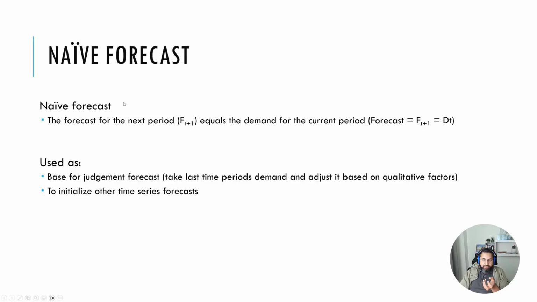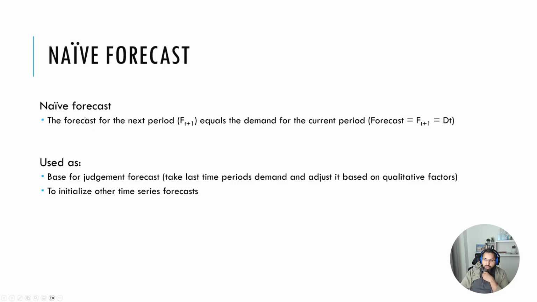So the very first method, that's not really used other than to initialize some of these algorithms, is called a naive forecast, which means that my forecast for the sales in the next time period are my current sales. So if the boss tells me, hey, what do you think are going to be the sales in November? I look at the sales in October and say, hey, in October we sold this much, so November we'll sell the same amount. That's a naive forecast. Just move the current sales forward and say that's the forecast.